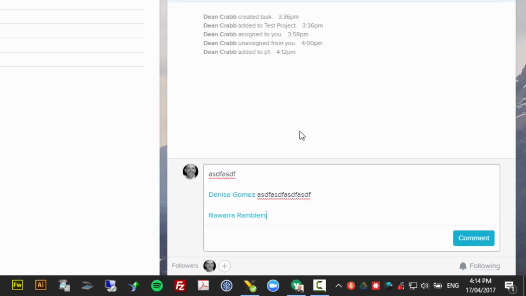So you can mention a project in there, and that's a client project we have. You can basically do any type of mentioning there. You can also mention tasks as well. So it's really good to make reference to any other thing within your Asana for other people to be able to click and jump over to that very quickly.